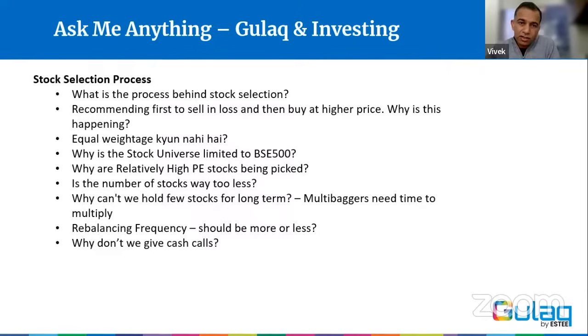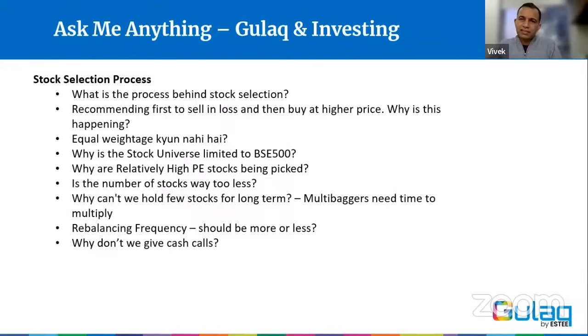Whereas if the markets start falling, then typically what happens is momentum will shift to value. And in case of valuation, obviously, these high PE stocks will most likely not be picked, and we'll be picking mostly low PE stocks which are undervalued, right? But as long as the momentum is going on, we'll continue picking these high PE stocks because the stocks which are in momentum will always be expensive.